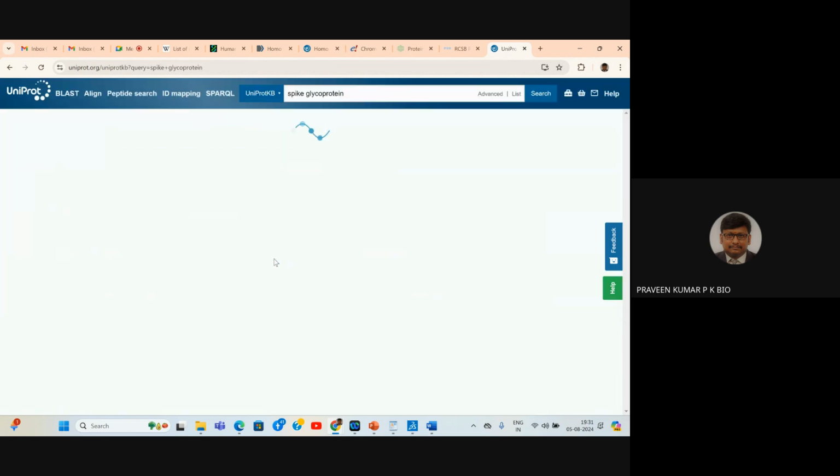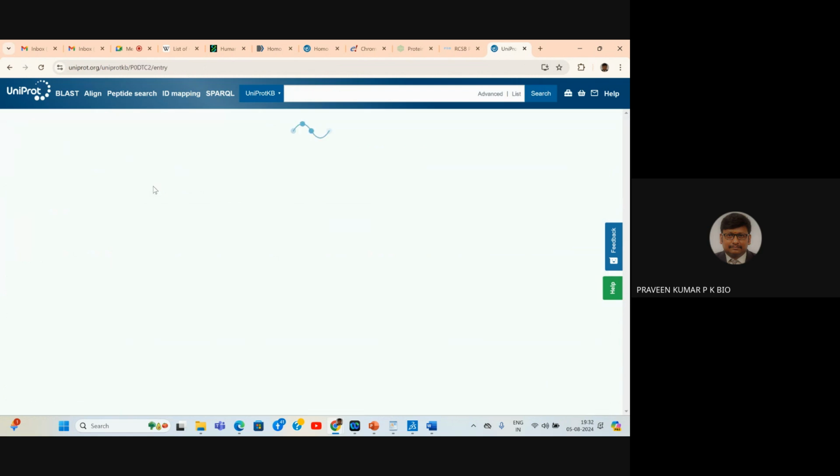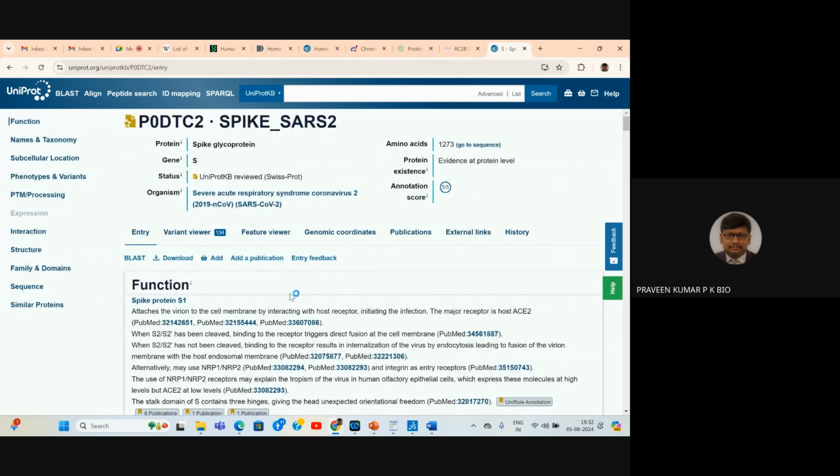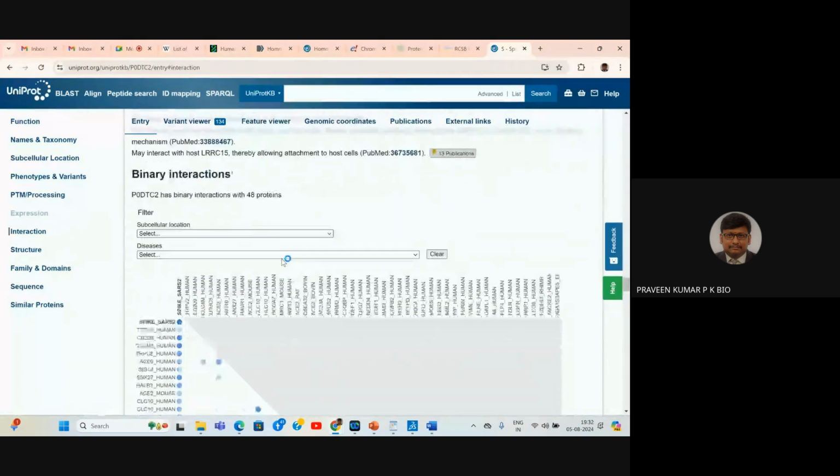Now I am typing UniProt spike glycoprotein. The default is spike SARS-2. Get inside the first entry link, and one can search for binding site domains. We have so many parameters here, isn't it? Can we go to the interaction? I'm just clicking the interaction. Now we can find some information.